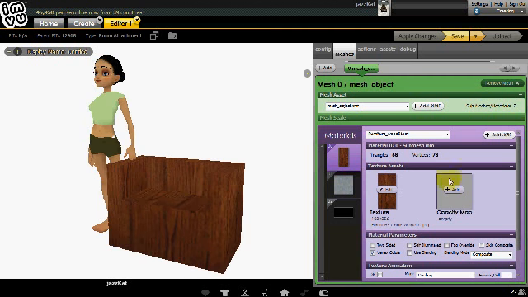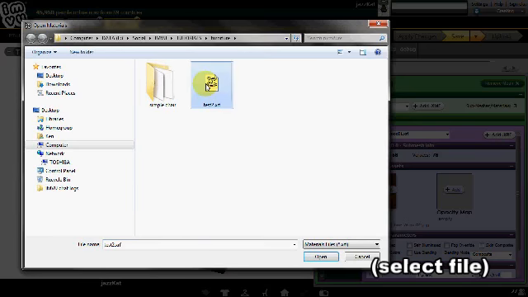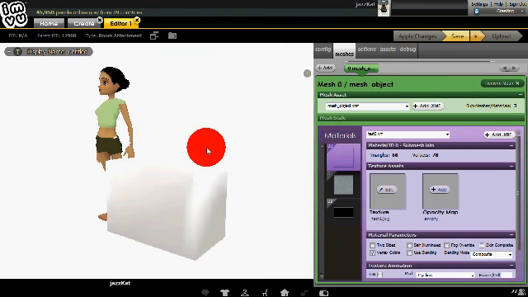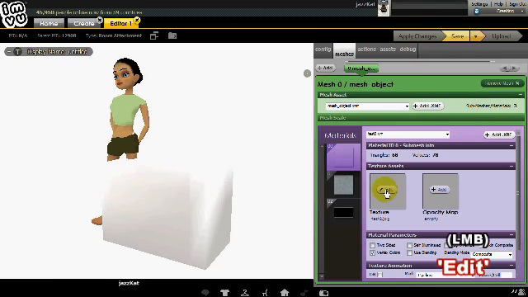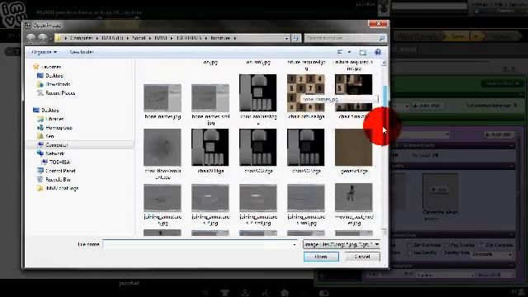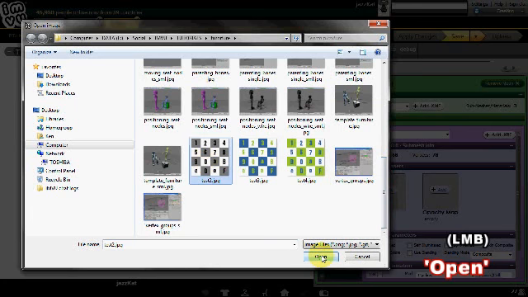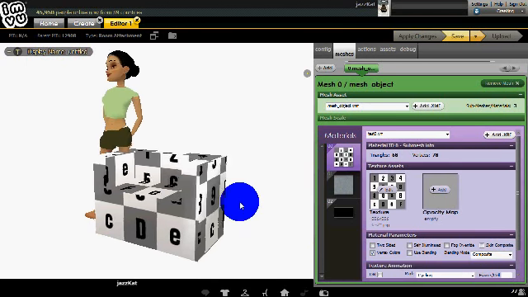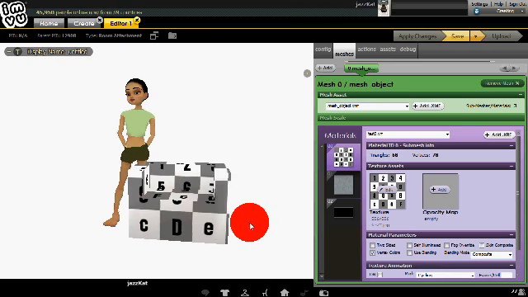That's our mesh. Change the texture, select again in the same place that the files were saved, apply, then load in our texture, apply, and that's the basic chair and its texture.